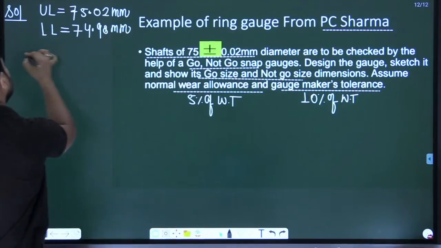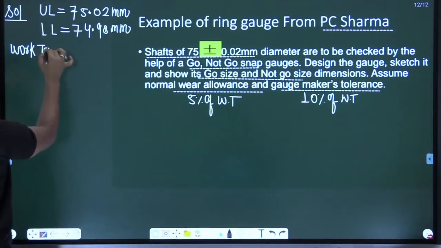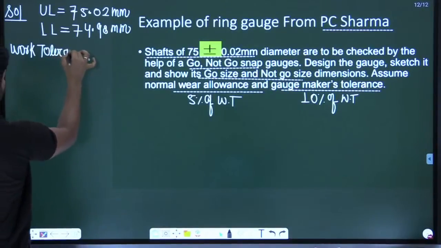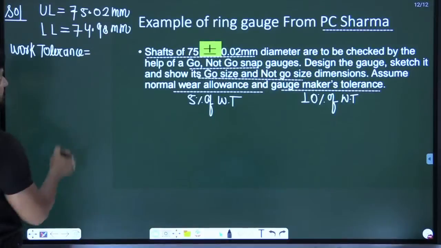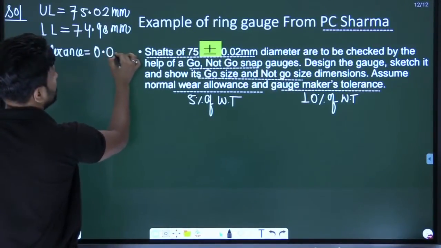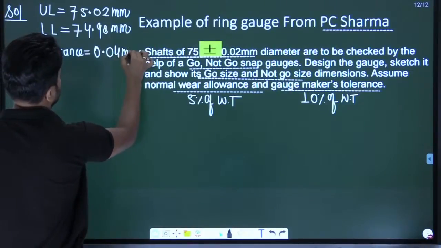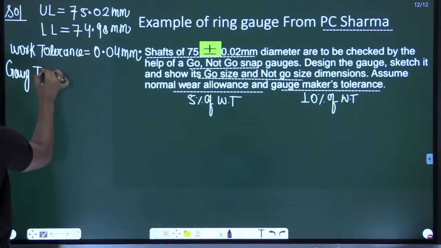Now find the work tolerance, this minus this, which will be 0.04 mm. Now, the gauge maker tolerance, the gauge tolerance.